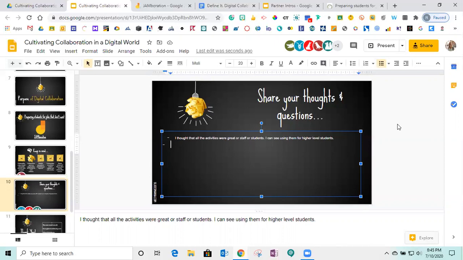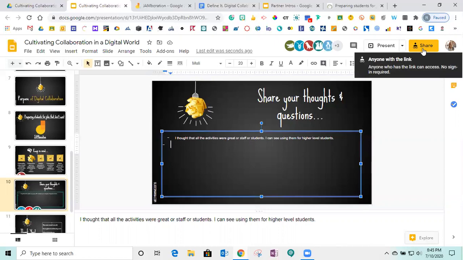After the session, I'm going to change this deck back to view only in my share settings. I do the same thing with students. After we're done working together, I change it back to view only, unless they're working independently later. If it's a whole group thing, I do that just so I don't have to worry about things being written or changed on here later.